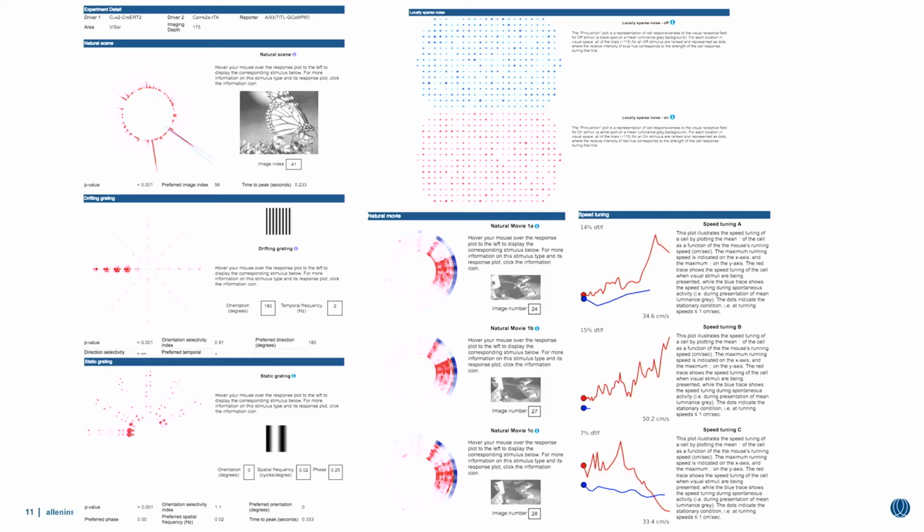natural movies. So again, in this representation, the movie is a 30-second clip. And we've represented the change in fluorescence where the movie clip begins up here at 12 o'clock and rotates clockwise. Each ring represents a single trial, and the outer blue ring is the mean across the 10 trials. And so by seeing where these bands of activity are, that is where, trial after trial, we see a reliable response.